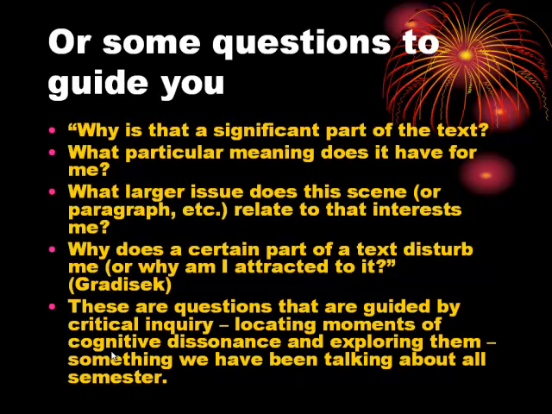So when you're reading, this is what I recommend. When something seems weird or off or divergent, I talked about this in poetry, when the rhyme is off or the meter is off. But even when an image seems a little bit off, if it seems contradictory, what we call that is cognitive dissonance. And that means that it just doesn't seem right. You want to mark that because that might be a particularly important part of the text. What particular meaning does it have for me? So this is a good place to start.